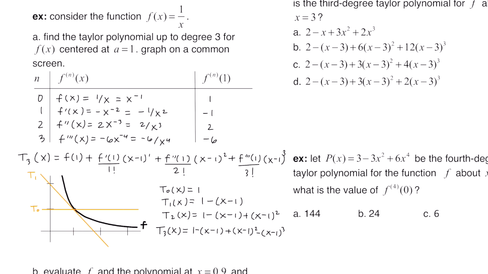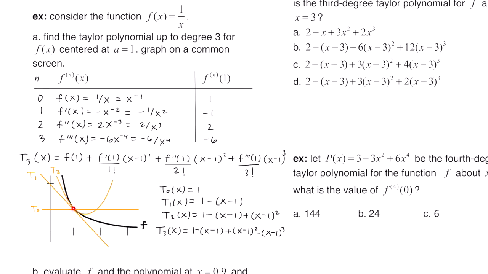And hopefully you're noticing if you're really close to 1, this tangent line can be a good approximation for the graph of f near 1. But as soon as you go away from 1 in either direction, this tangent line will be less of a good approximation for the actual curve. All right, so now let's go ahead and look at t sub 2.